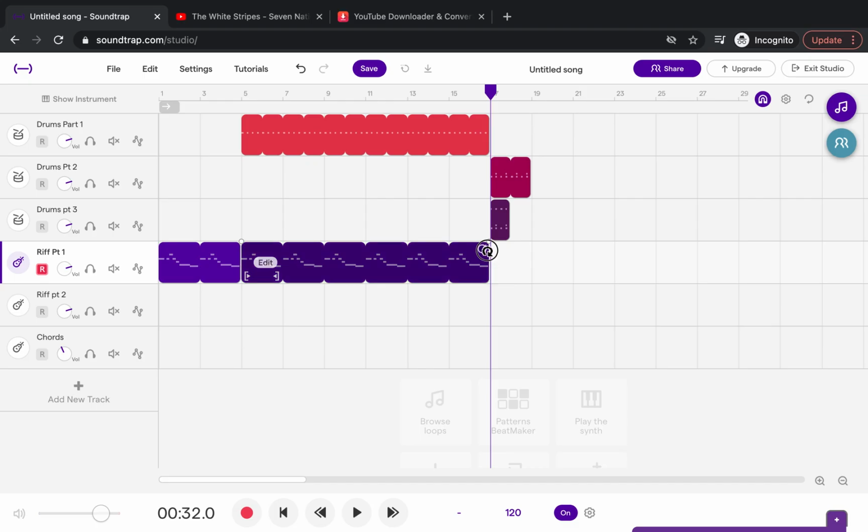Again, drag out your riff, 1, 2, 3, 4. Now if you want you can split it so that you can keep each one separate. You just need to right click on the track and make sure that purple line's where you want to split. So we've got 6 in here, got 4 here. Now we need a drums part 2 this time. So we're going to click the loop, drag out 1 to the end, and that'll play 4 times.